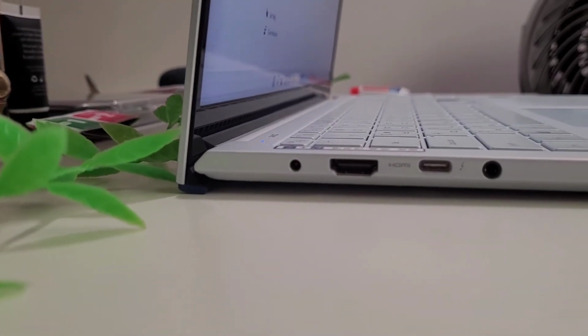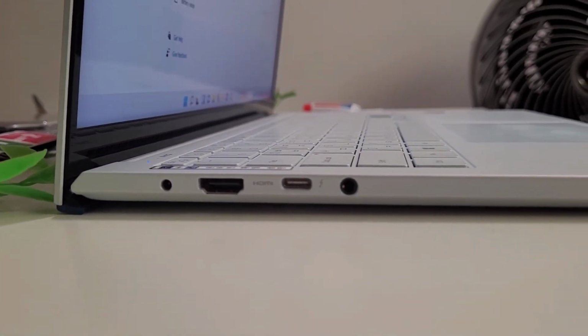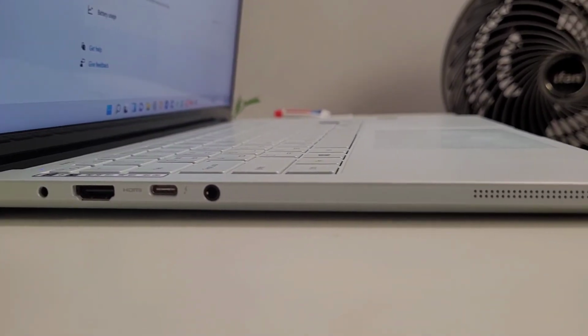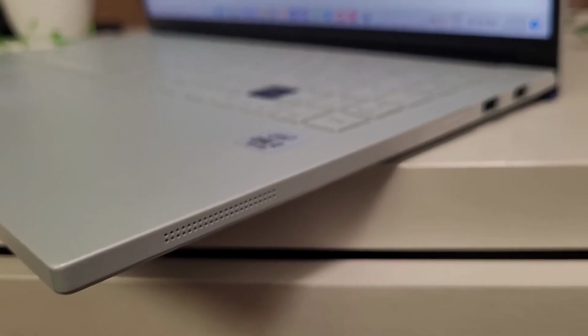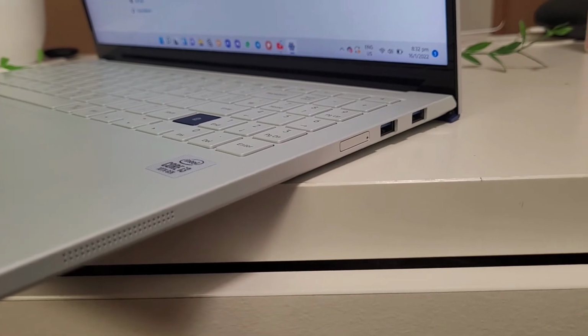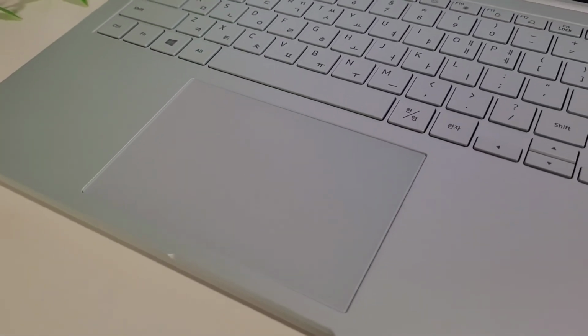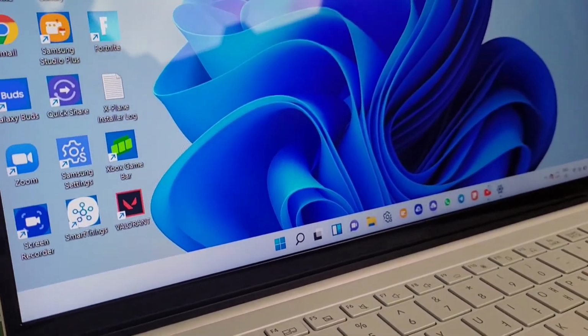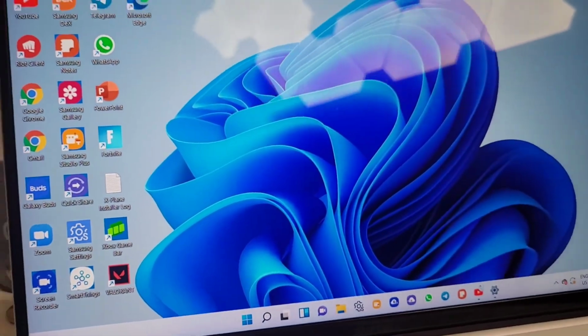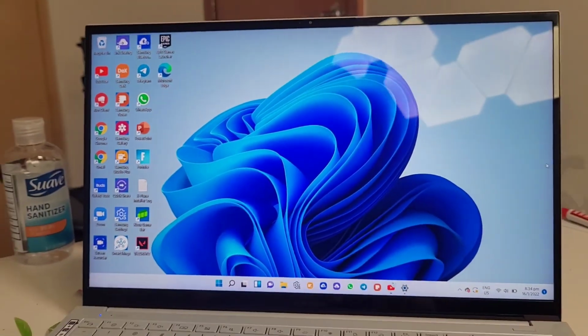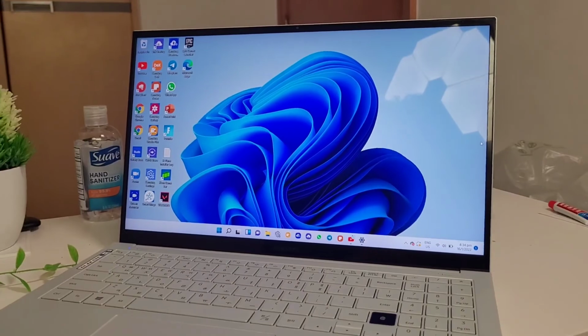The ports here are sufficient. There is a USB Type-C, a headphone jack, a HDMI, as well as a SD card slot, which allows for storage expansion up to 1 TB, and 2 USB-A ports. The trackpad here is huge. It covers about half, actually about 40% on the vertical axis, and it's very precise. Also, the screen of Galaxy Books is amazing. I'm not too surprised that Samsung is pretty consistent and they are the best at making displays.